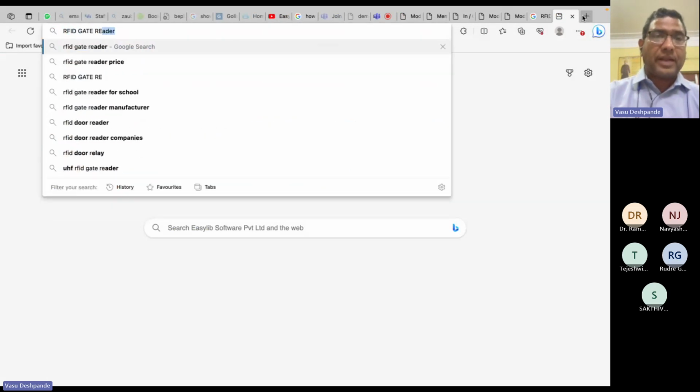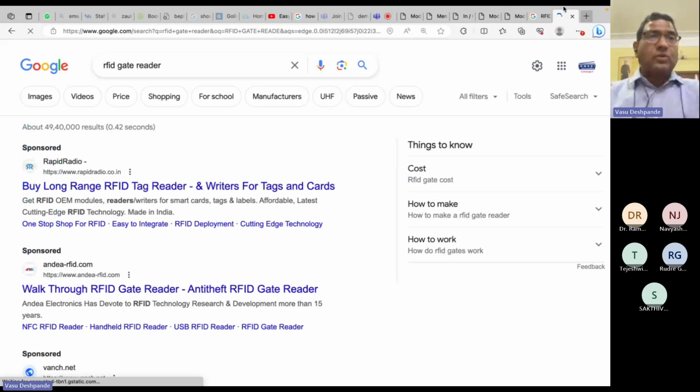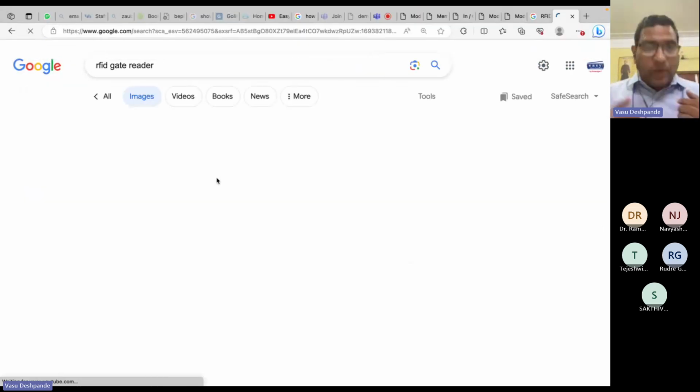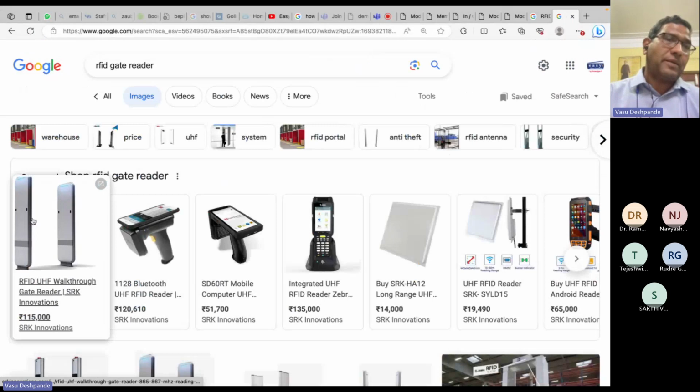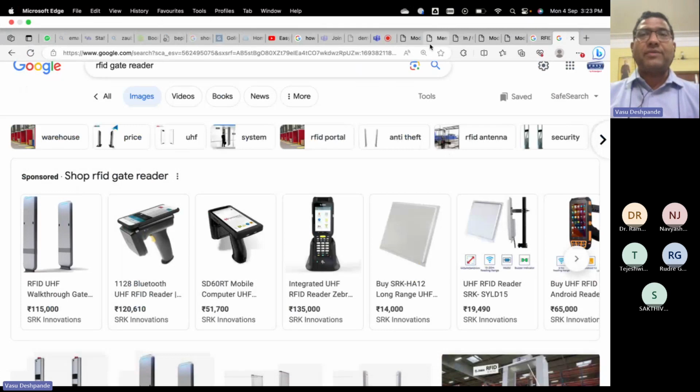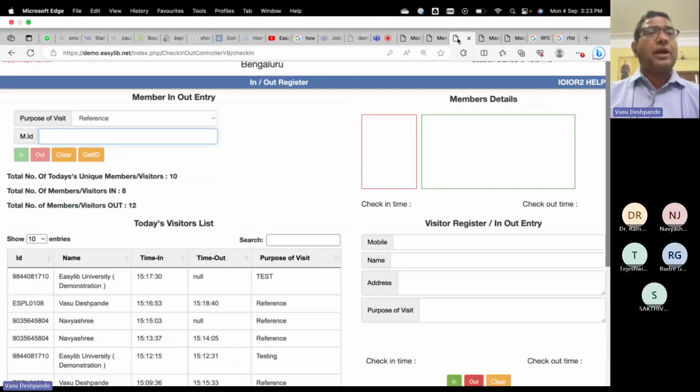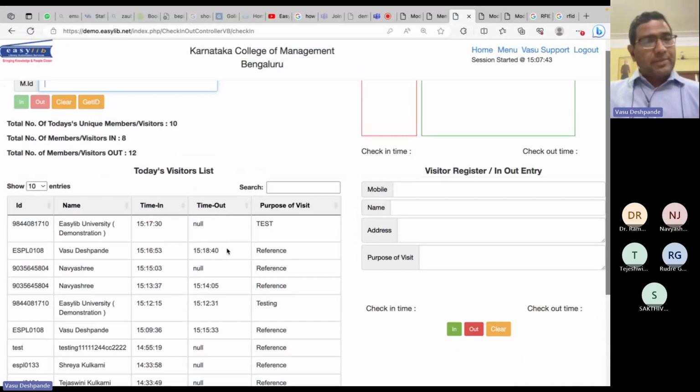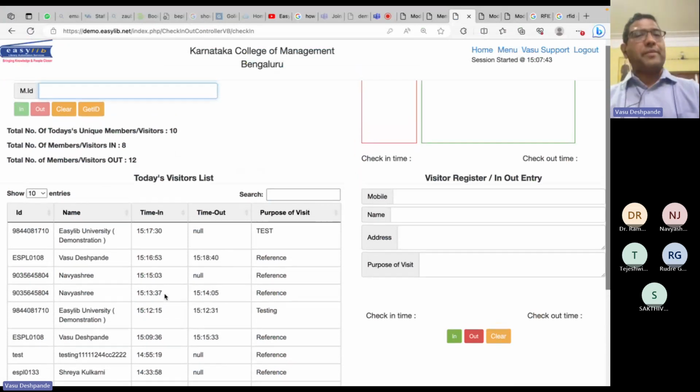if you have got RFID gate readers, the two readers will be placed to the side. As soon as the person enters through this gate, the RFID gate reader calls something called an API, Application Programming Interface routine, within Easylib. So when somebody goes through the scanner, Easylib will get a notification saying that XYZ has entered the library. Suppose I have got RFID and also this visitor one, the moment somebody comes through the RFID, automatically an entry will be made here.